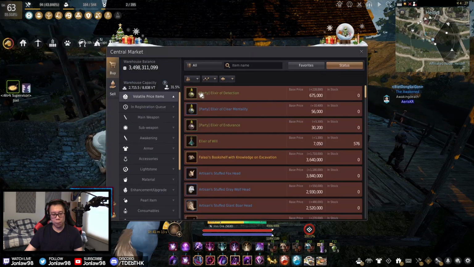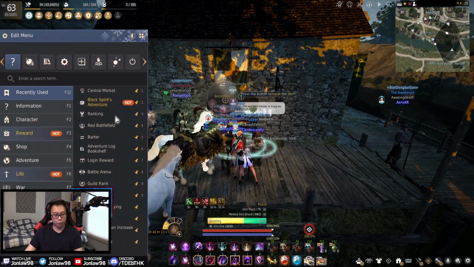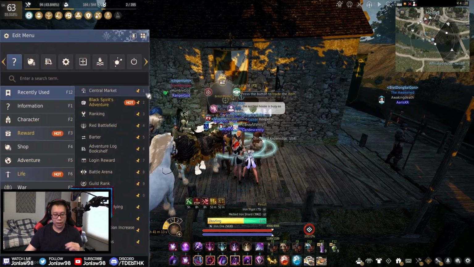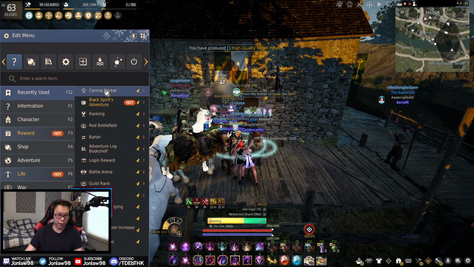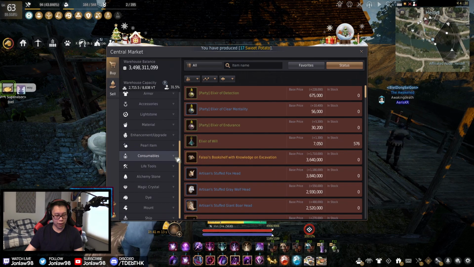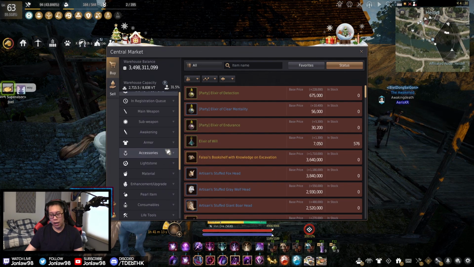And what do I mean by upgrade? If you look in your... Well, how do I say this for beginners? Every game has a market system. This game is called the Central Market. And then you may be confused. What do all these tabs mean?